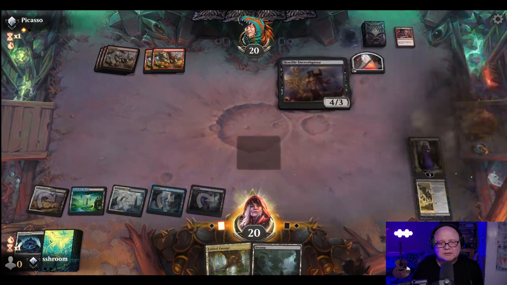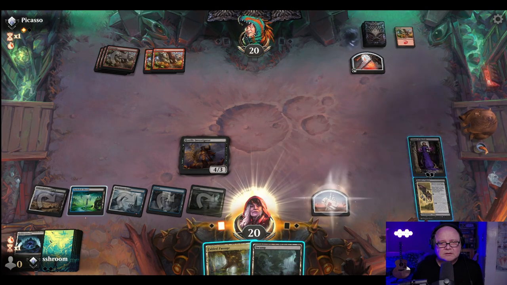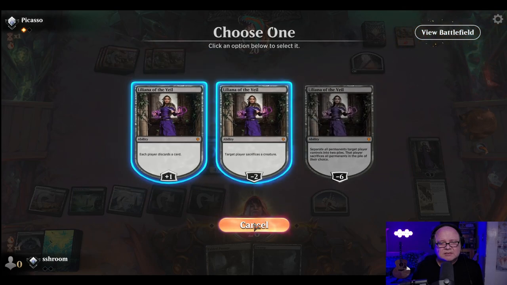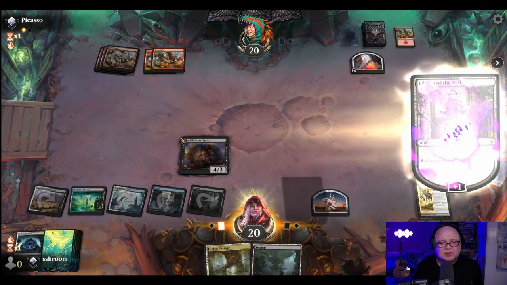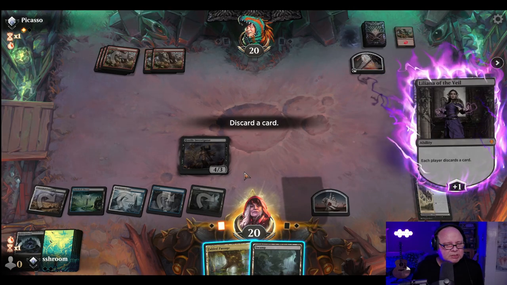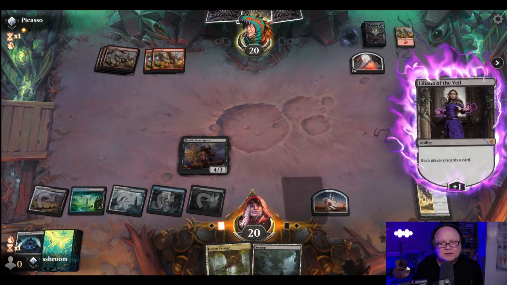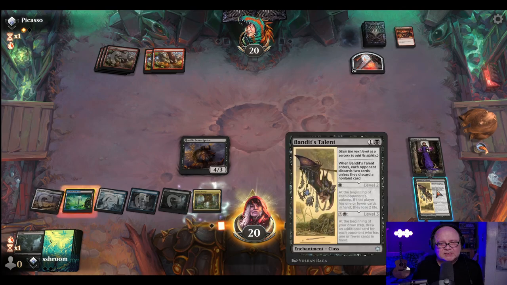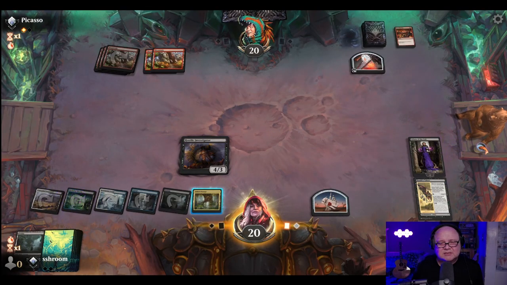Hostile Investigator. Discard. Investigate. We can't gain another clue. But I think I do want a plus again. We all have things we'd rather... Discard a swamp. They have Fabled Passage. Tick up our enchantments.